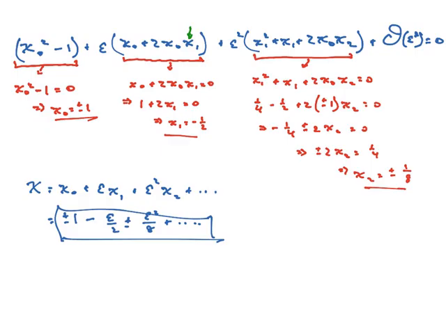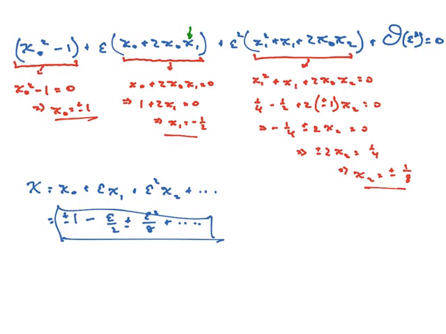Well, number one, you need to have in mind what accuracy you want. Do you want 99% accuracy? You want 99.99% accuracy? Whatever. Have that in mind. And then you check. You say, okay, let's look at just the first term, the plus or minus 1. Now, if I add on the next term, the epsilon times x1, how much different is my answer? If I want 90% accuracy, is my new answer more than 10% different than my original? If it is, you better keep it.